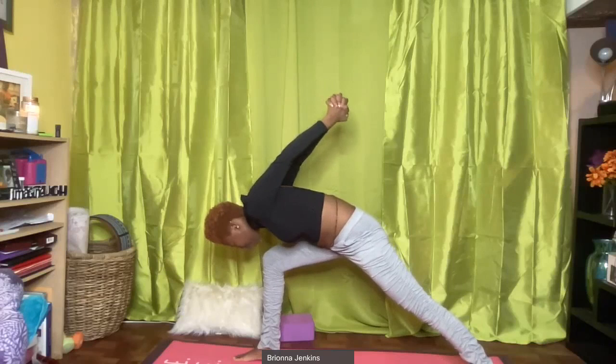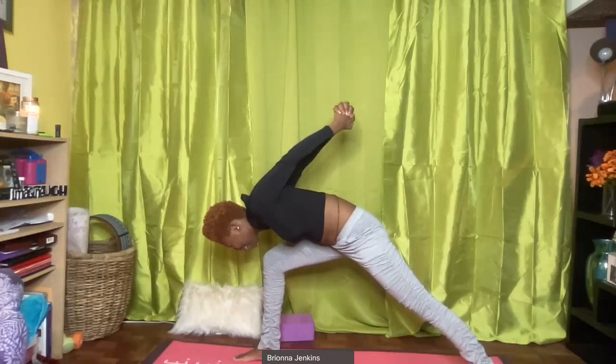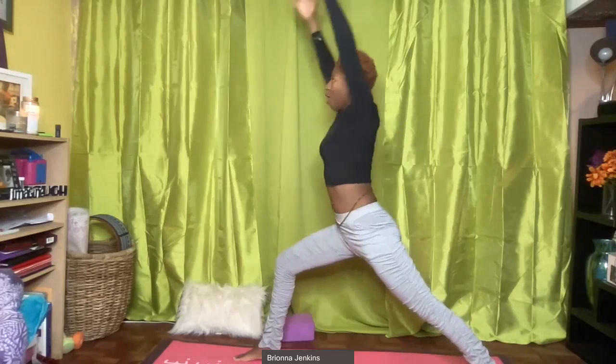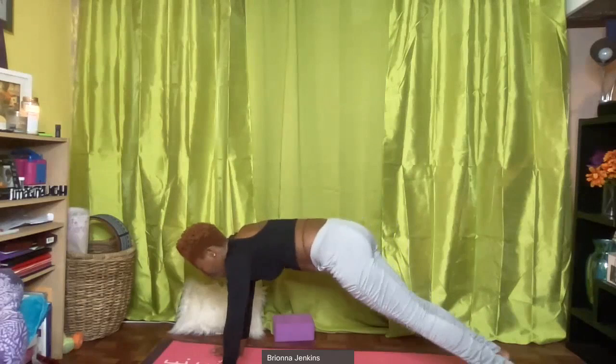You may feel this burning, this sensation come up in your hamstrings. Really press into the heel of the right foot to stabilize that. Inhale back up. Arms frame the ears. Cartwheel them down. Step back. Go through your flow.